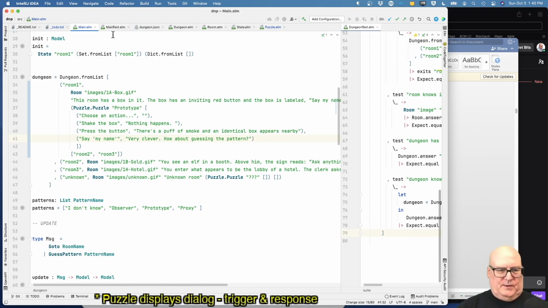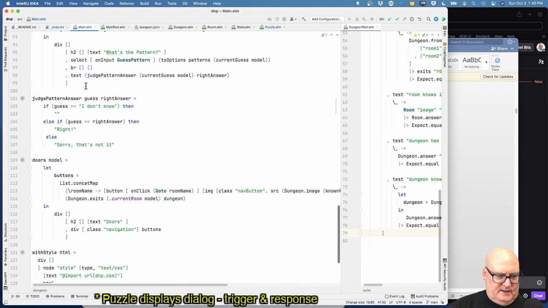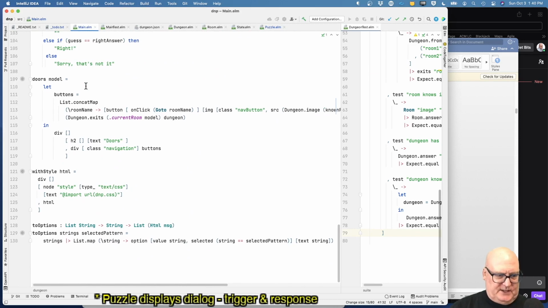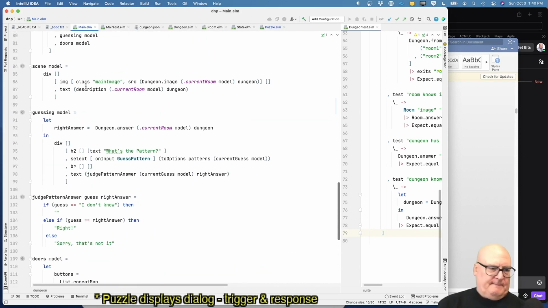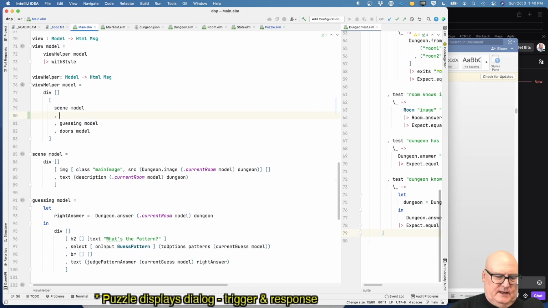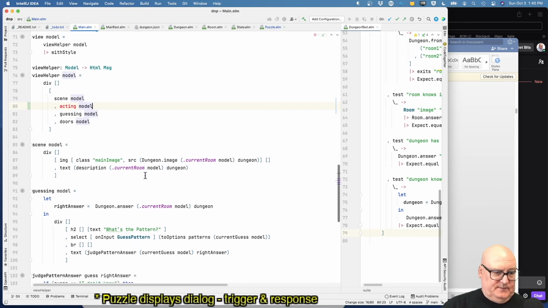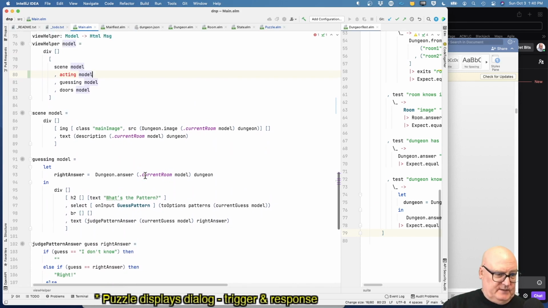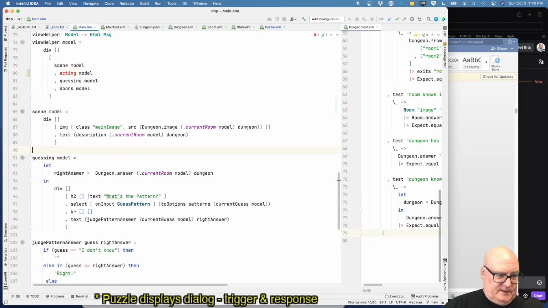So what do we want to happen? Well, it goes back to main. Down here, I want a new section. Okay, so this is the scene. This next thing is, I guess, acting on the model. Acting on model. And we haven't defined acting. All right.